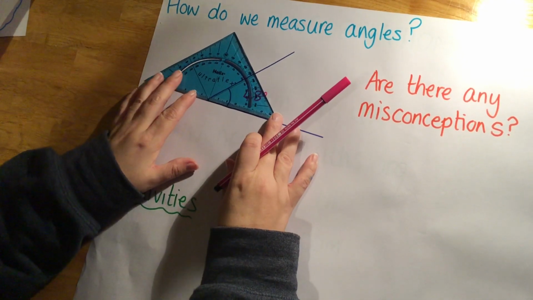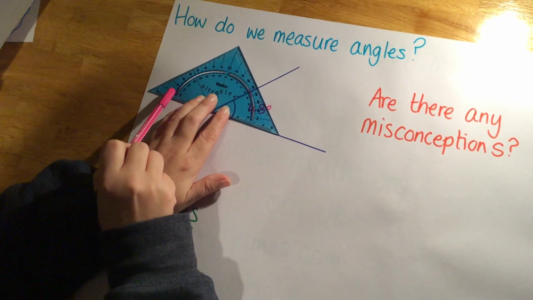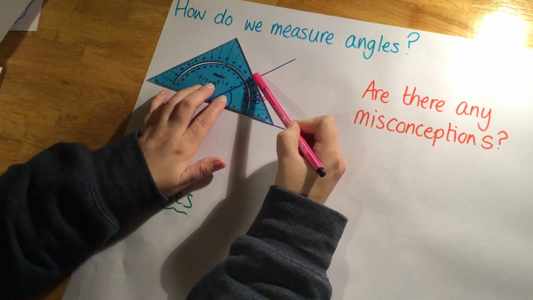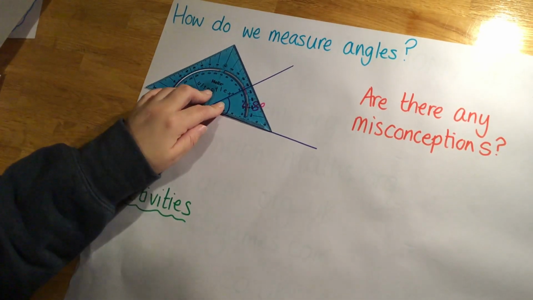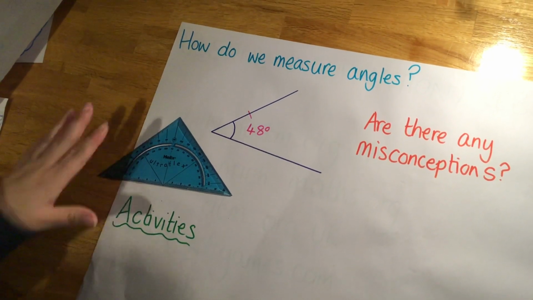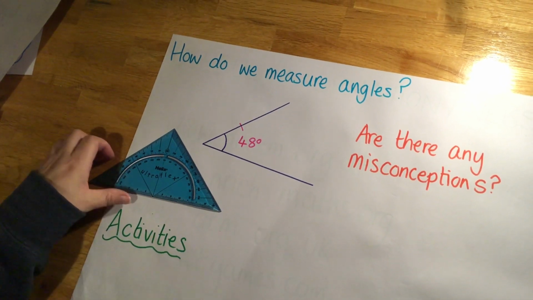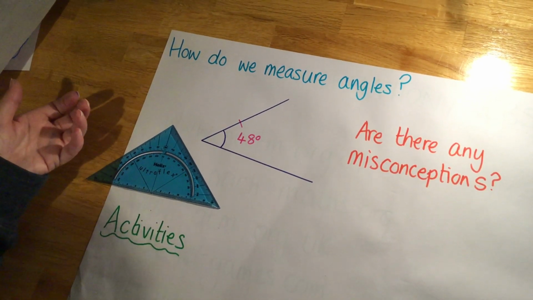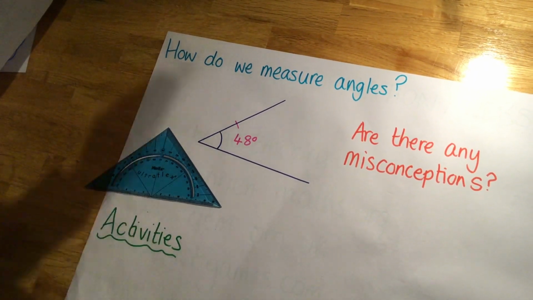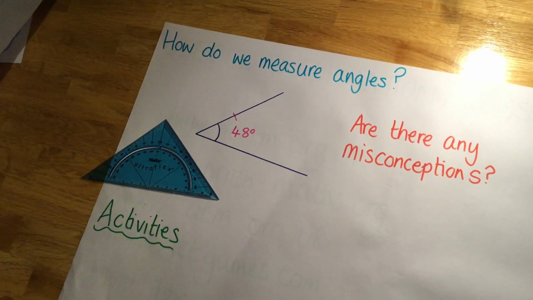So for example, on here, I have the angle as 48 degrees, but another child may read from this side and get to 132 degrees, which of course wouldn't be right. So we must make sure that we are teaching the children how to use a protractor properly. To do this, if you're working on an interactive whiteboard, for instance, you can use big protractors on your smart whiteboard in order to help the children to understand the placement of the protractor.